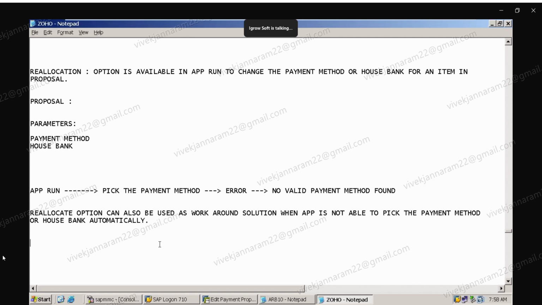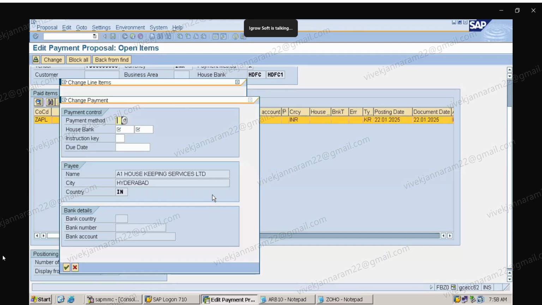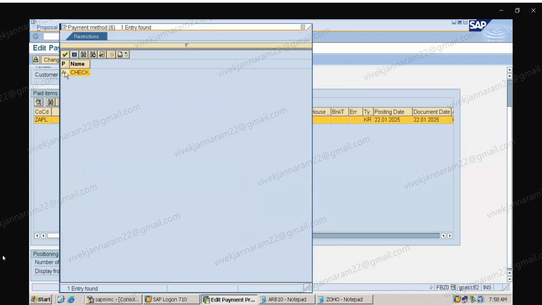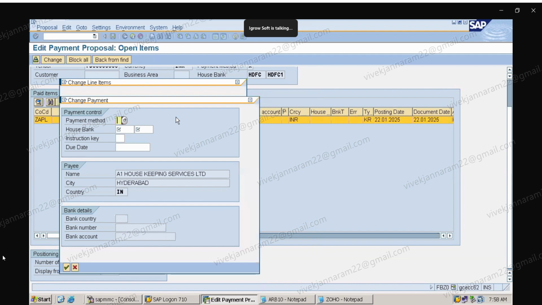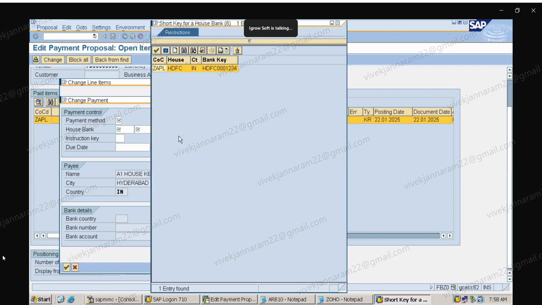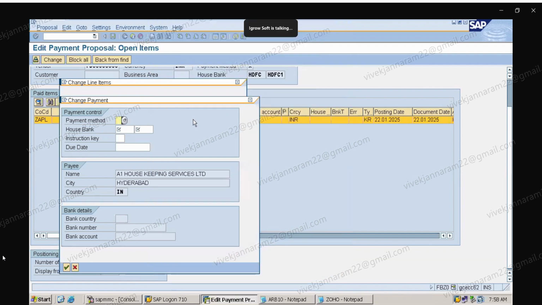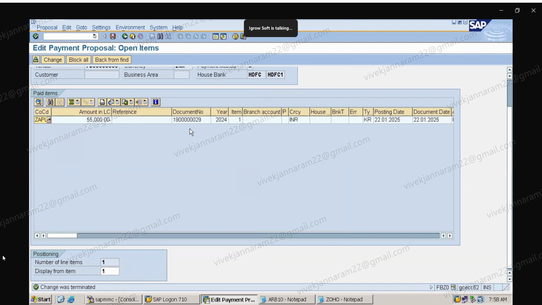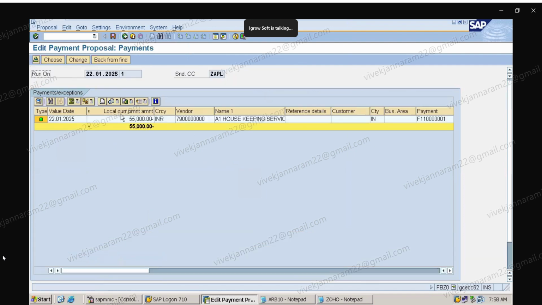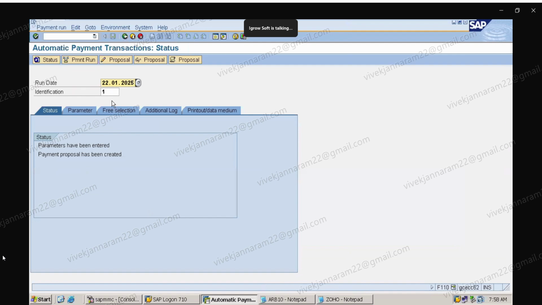Okay. So let us go, guys. Go here, reallocate. Now I can change the method. I can change to another method. Now I have only one method. If I have B method, C method, A, D method, I can use them. That is the payment method I can change. Or bank account: if I want to use some other SBI bank, I can use it. I have only one bank. If I have multiple banks, I can use them. Correct? That is the reallocation. You can change it once this proposal is already created. This proposal is created for which method? Let me show you.